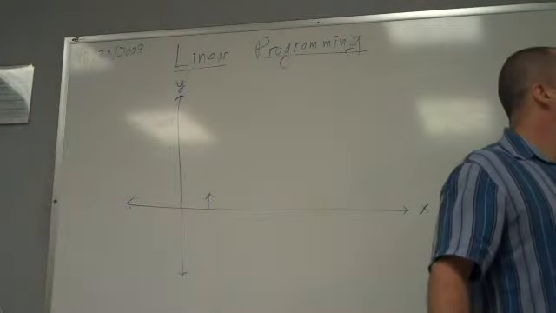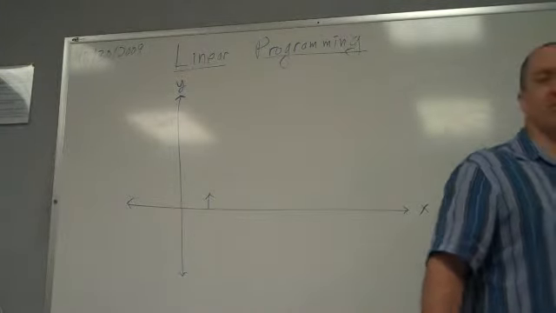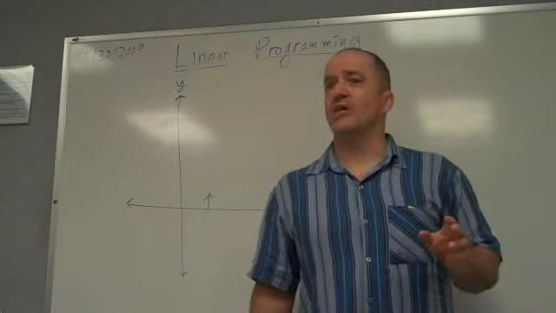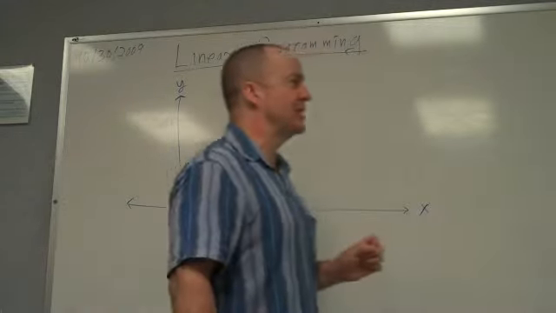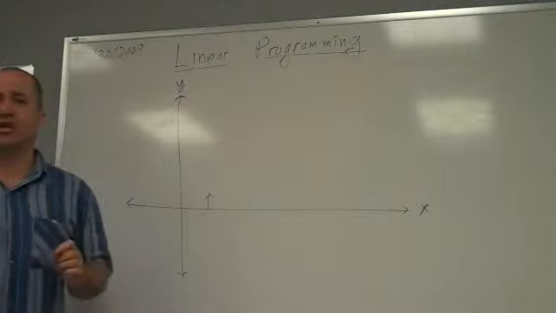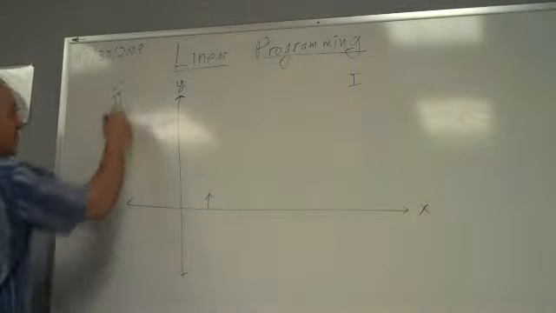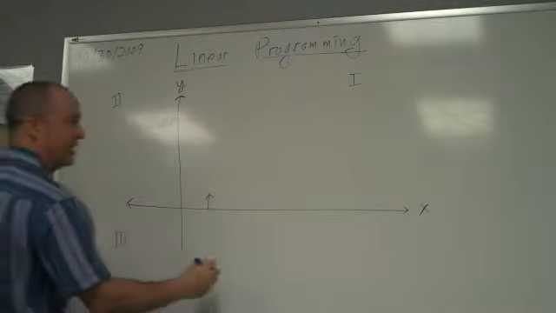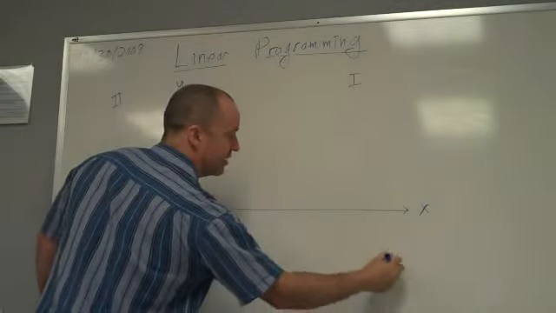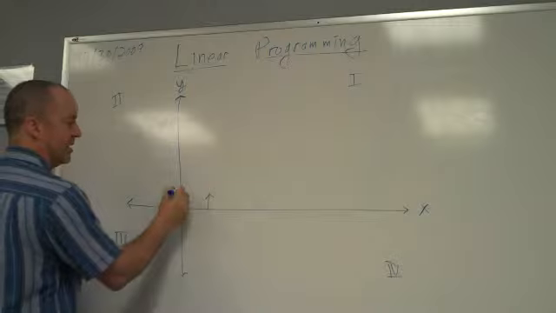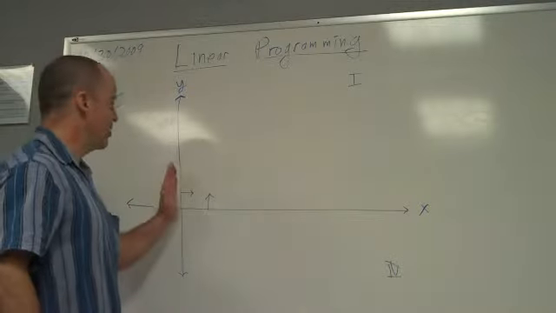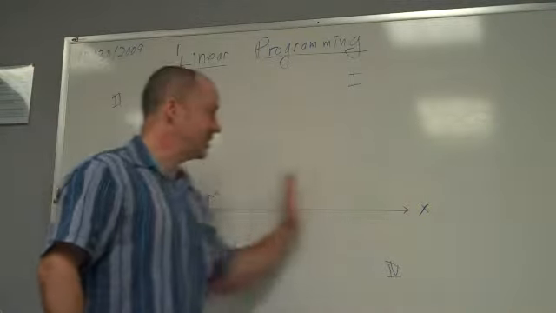Similarly, if I'm talking about the area x is greater than 0, which two quadrants would I shade to represent the idea x is greater than 0? Remember my quadrants? Quadrant 1, 2 is over here, then it goes 3, then it goes 4. 1 and 4, because where all the x's are greater than 0 is over here.